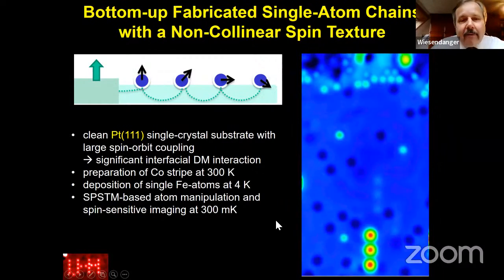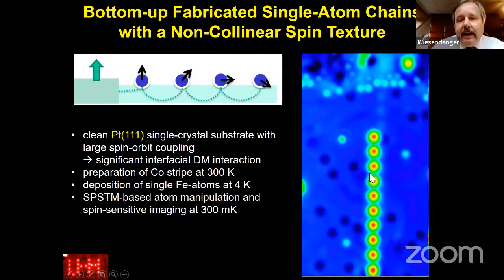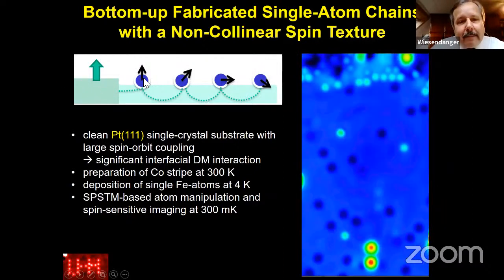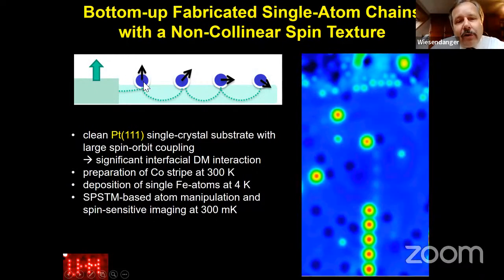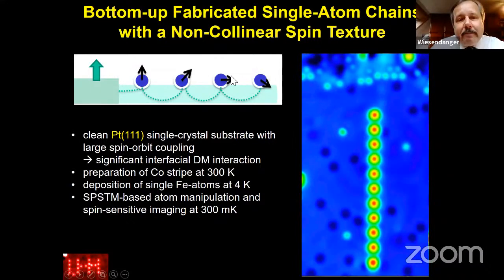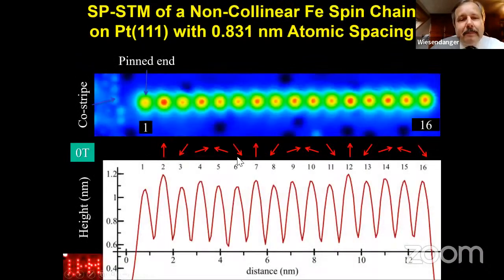At the end, I would like to show you this. This is really at the heart of what we are doing right now. We are constructing chains now, say of iron, now on heavy metal substrates. They are again connected to ferromagnetic cobalt nanostripes to fix the moment orientation of the first iron atom. But the other moments of the other iron atoms are free, basically, to respond according to the fundamental magnetic interactions. So let's see now what the spin-polarized STM signal tells us now. You see now with the color coding that we first have a low conductance level, then a higher conductance level, a lower, then a little bit brighter, lower, but you see it's not periodic.